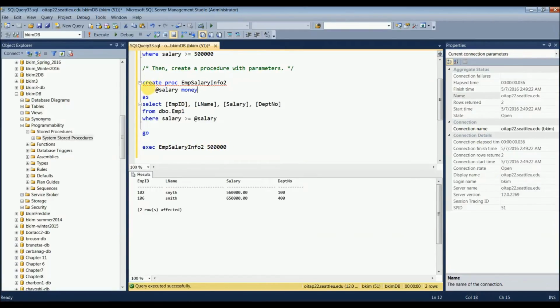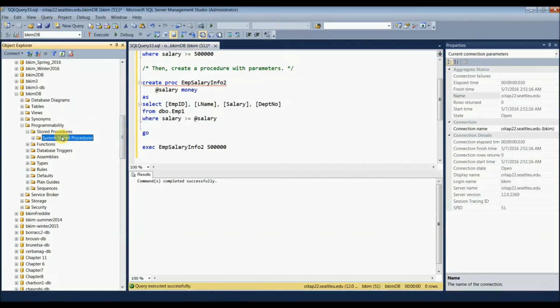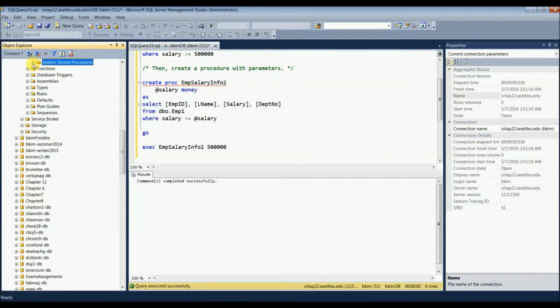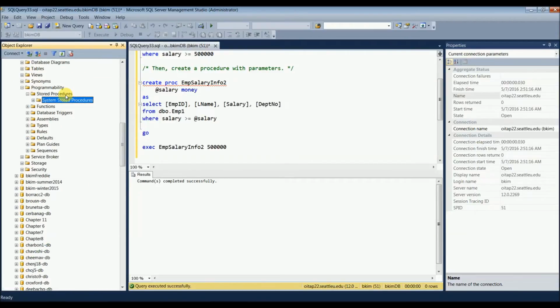Okay, so let's do it. All right, so we have that. Well, as usual, let's make sure we have it. So now we have emp salary info 2.